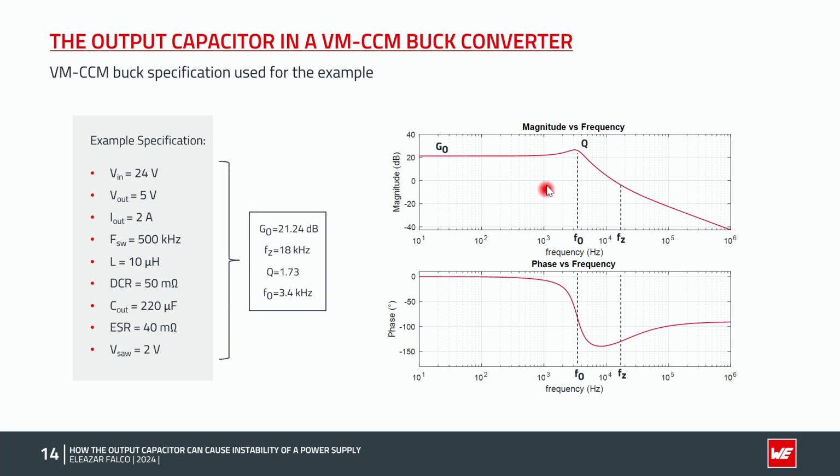Then the double pole appears, starting to roll off the gain at minus 40 dB per decade and pushing the phase down towards minus 180 degrees. However, it does not reach that value because the ESR0, which is placed at 18 kHz, here counteracts the action of one of the poles, and that results in a gain roll-off of 20 dB per decade after the ESR0 frequency, and the phase curve heading actually to minus 90 degrees instead of minus 180 degrees.